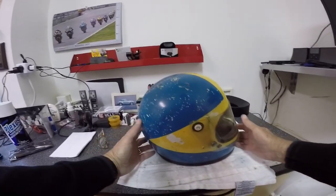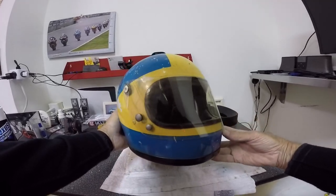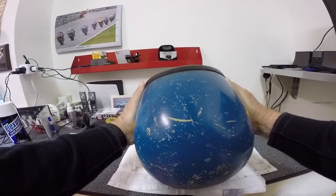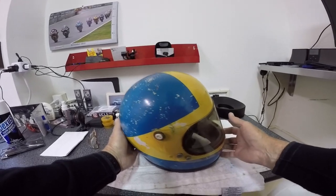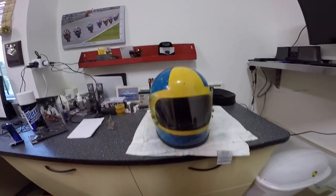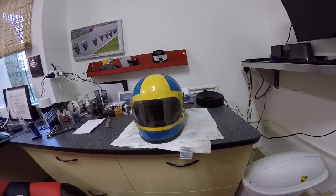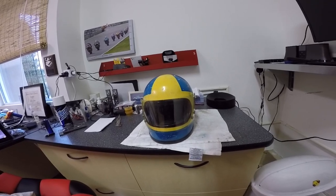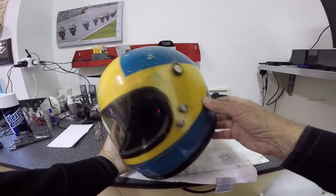This is about Bell helmets. This is a Bell helmet from the late 1960s, early 1970s — hand painted by yours truly. You can see it's a battle-scarred old veteran. I was very proud of this when I got it because it was one of the very first full-face helmets that Bell introduced. I was at the Ferrari factory in 2015 looking at Bell helmets on display going all the way back to the 1950s. Bell having started in Bell, California, which was just up the road from Paramount, where I grew up. So I was very familiar with Bell and Bell Auto Parts and their helmets.